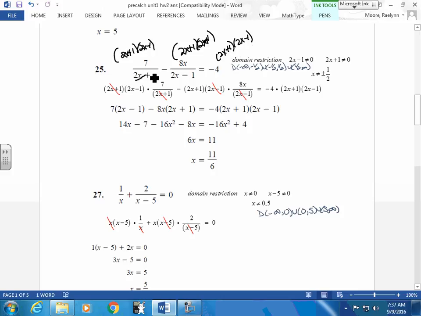So this is going to cancel out. You're going to multiply by 2x minus 1. The 2x minus 1 is going to cancel out. You're going to multiply by 2x plus 1. This one you have to multiply the whole thing. Probably easier if you do your perfect squares. First terms, last terms. And then multiply by 4. Whichever one you decide to do. And 11/6 is from our allowable domain.